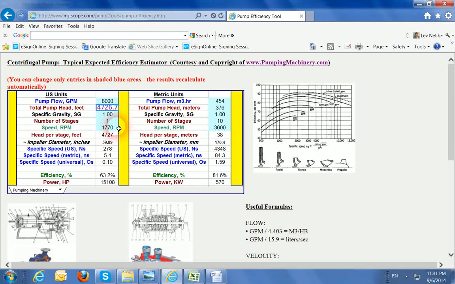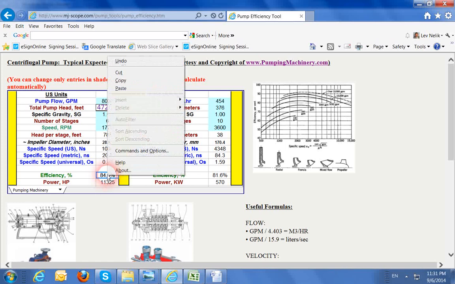Now, Lee Lewis suggested in his article that a single stage, if we remain with a single stage pump, will have to be almost 60 inches, 5 feet impeller. Doesn't seem practical. So he suggested to change it to, say, 6 stages. If we make it 6 stages, whoops, the diameter of the impellers dropped to 28 inches, almost the same as prior to pipe pluggage. And now the pump is 84.3% efficiency.